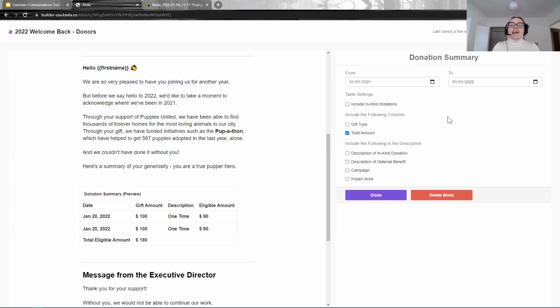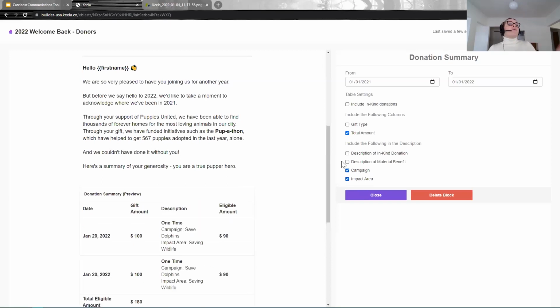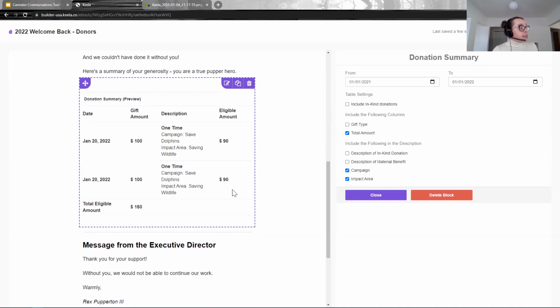And the lesson there is that everyone is completely different. Everyone uses Keeler in a new and unique way, and we're starting to truly understand that. So we now realize you can have the options or you can untick the options. Not for everything. We don't want Keeler to be too complex or too cluttered, but we are introducing those abilities whenever we can. So if you want, you can have the campaign and the impact area in here.